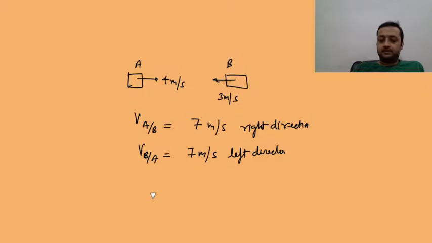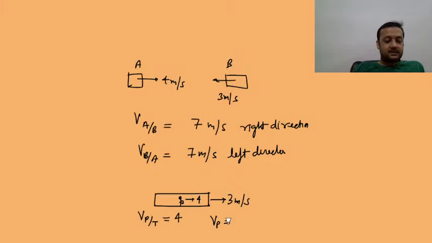Okay. Now, one more thing. Suppose this train is moving at 3 meter per second and a person is moving at 4 meter per second with respect to the train. Remember, the velocity of the person with respect to the train is 4 meter per second, towards the right. So how will you find the velocity of the person in the ground frame? Simply add these two vectorially. Both of them are in the same direction, so add the velocity of the train to the velocity of the person in the train frame. The velocity of the person in the train frame is 4. So add 4 plus 3. So this will become 7, right?